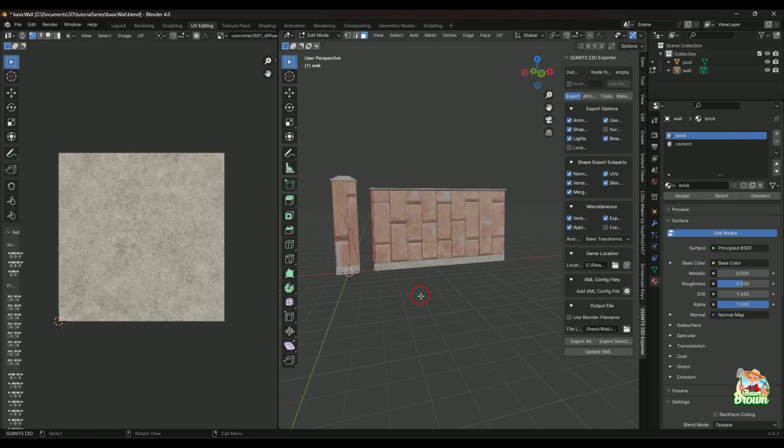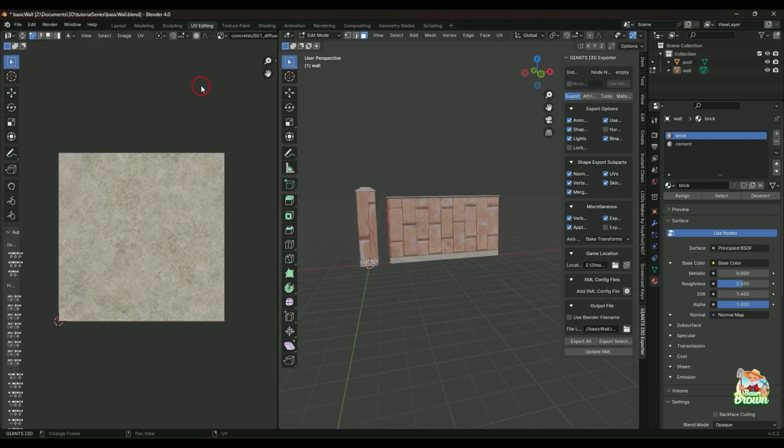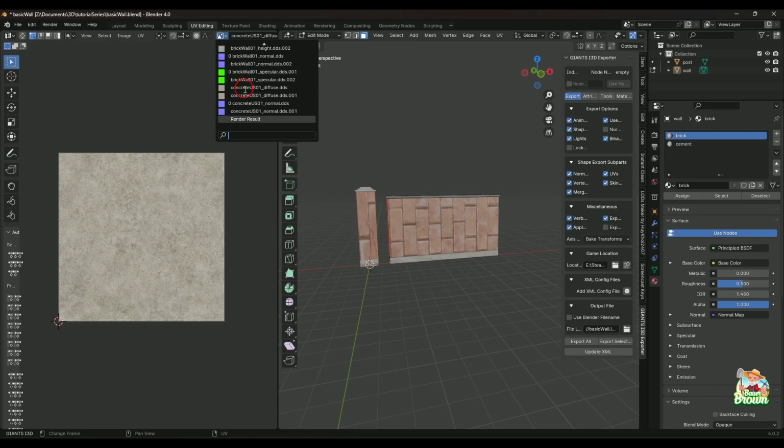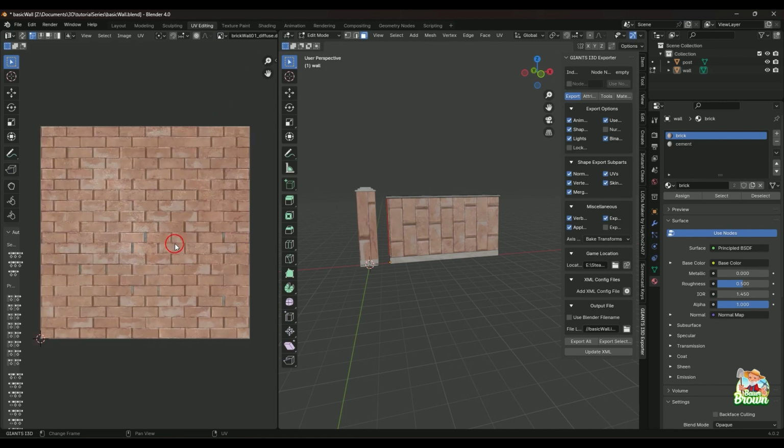Okay, so now the UV mapping in itself is what we do: we take an image, like this brick image that we have here. I have a lot going on here. I've got to find my brick images. Okay, here we go. I have like three of them going on. All right, so we have the brick image, right? That's what we're putting on this wall here. Now, we need to tell it which part of this image we want to be displayed.